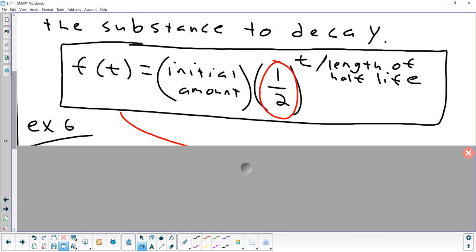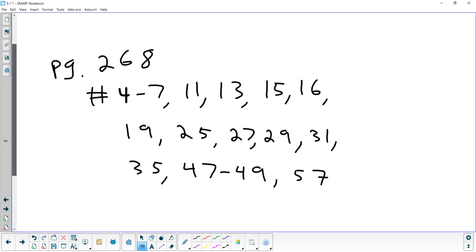So if we need to, we can go through one in the homework tomorrow. That's an exponential decay. But it basically involves setting up your formula, putting something in Y1, Y2, and finding an intersect. Yeah? So it'd be the same thing for tripling and quadrupling, right? We just put a 3 in that spot. Yeah, you could set up a formula for tripling or quadrupling. Yep, exactly.